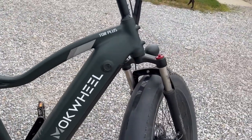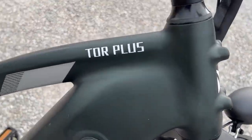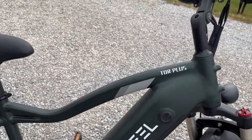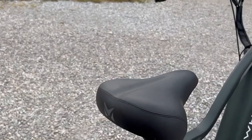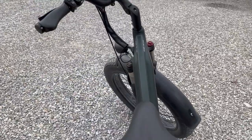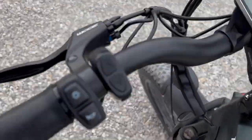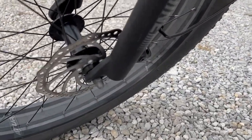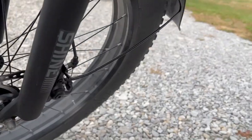I'm gonna post a link down below so you guys can take a look at the Tor Plus. Not gonna bore you with all the specs. The main things on these are the riding and how beneficial they are in the woods and off-road. But I just wanna give you a quick overview on everything. It's got mechanical disc brakes, front and rear. But that's a quick overview on the Mokwheel Tor Plus. Been real happy with it so far.